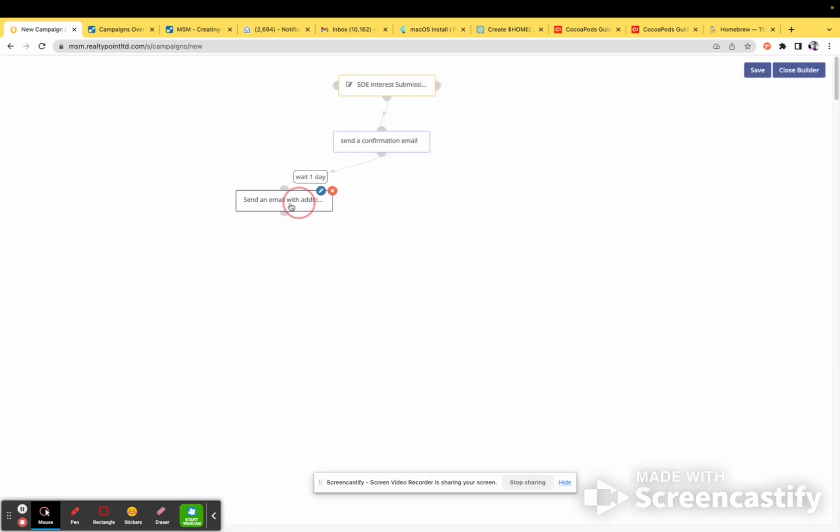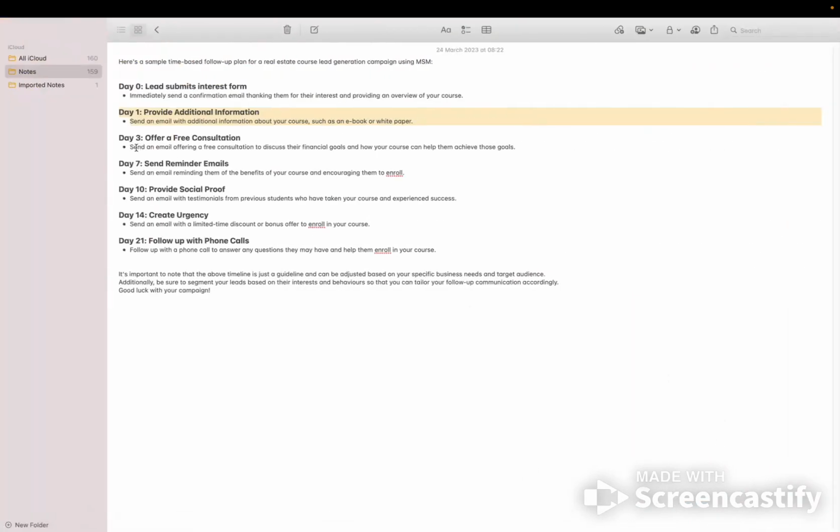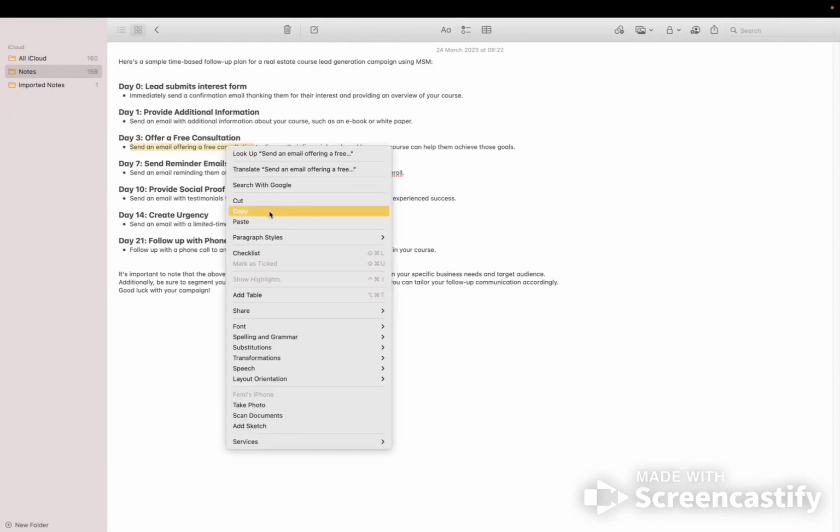So can you see? So you are already building your campaign. This is what I love about this. You can drag this whatever in a different fancy way, anyhow you like. Just follow the arrow. So you can see this campaign, it will send a confirmation mail immediately. It will wait one day and send additional information. So let's go back to the drawing board. What's the next action? The next action is also send email offering free consultation. So day 3, you want to send a consultation mail.